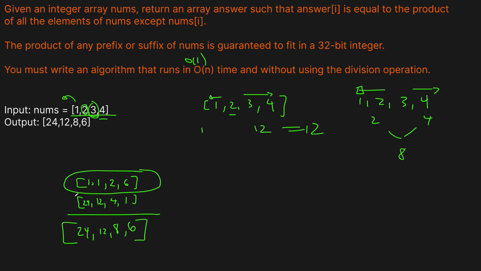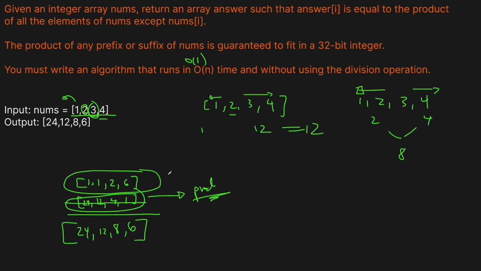And it turns out that we actually don't need the second array because we can just keep track of the product from the right using some variable. And we'll just call it prod. And we can just keep adding to prod as we go along and then multiplying the values. We don't actually need to build the array and then multiply. We can just do it as we go because we already have this original array, and we'll simply modify the original array here instead of creating a new one. So we don't actually need the second array, and you'll see how we'll do this in the code editor just because I've been talking for a while and it's probably easier to go to the code.